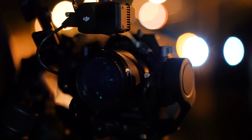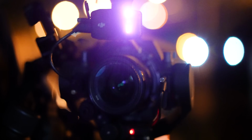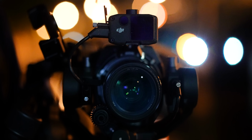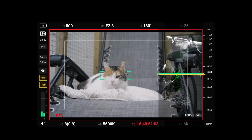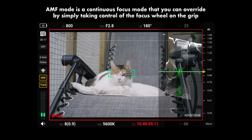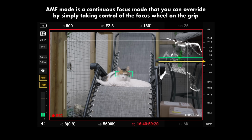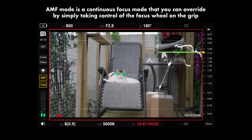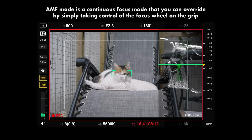The sensor emits a rapidly firing laser, and that light is reflected back. The time it takes is used to calculate the distance, and it creates a 3D map which is continually updating. In fact, if you bring up the LiDAR waveform, amazingly you can see this top-down view of what's in front of you. And it can see up to 10 meters away, which is the maximum distance of the system, which is one of the limitations of LiDAR, whereas phase detection can go way further.